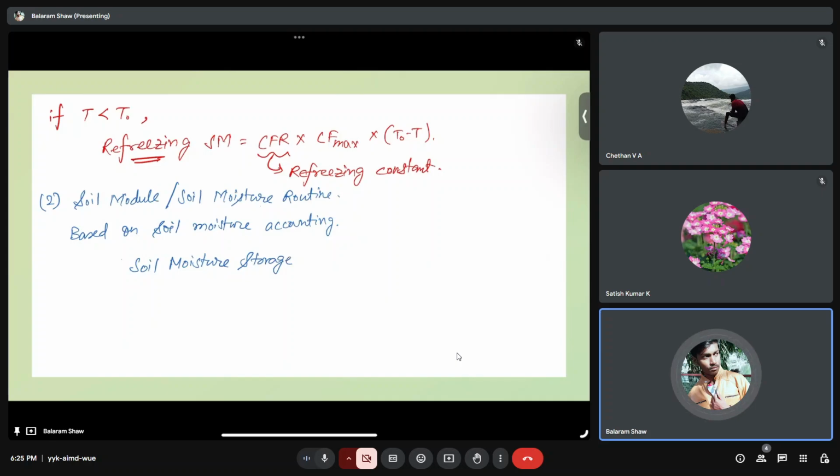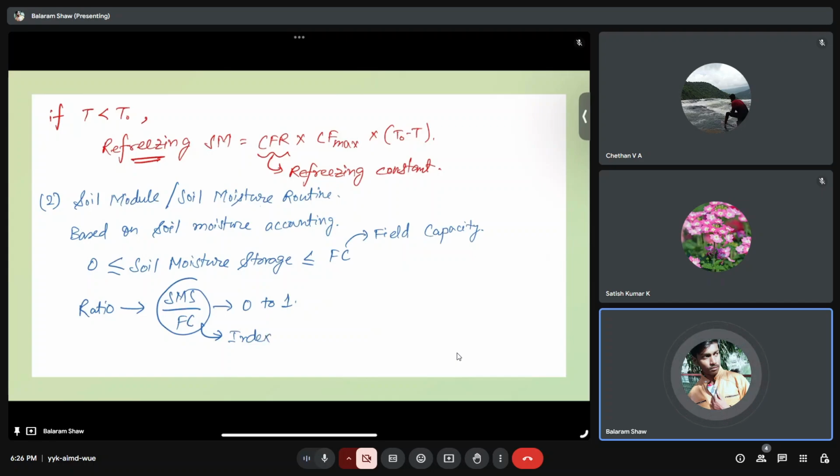storage, the minimum value obviously will be 0, right, and the maximum value will be FC. What is FC? FC is the field capacity, the maximum soil moisture that one field can have. Let's say if you are considering it in cubic meter or in millimeter, right? So the ratio of soil moisture to FC will vary from 0 to 1. Okay, and this one is considered as the index value.